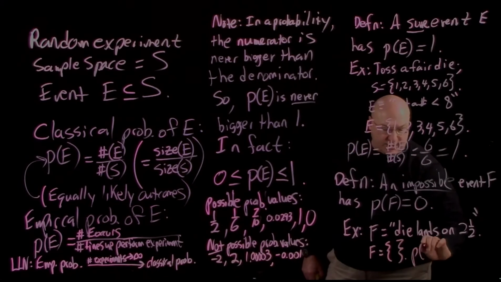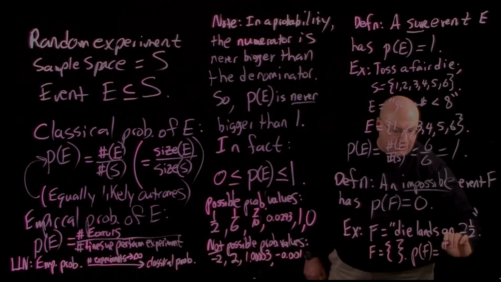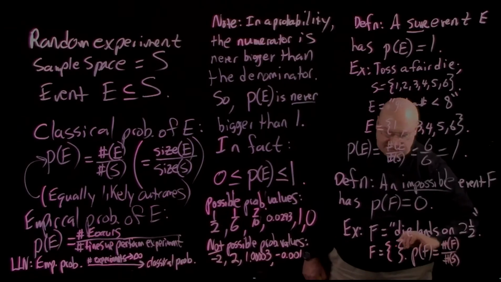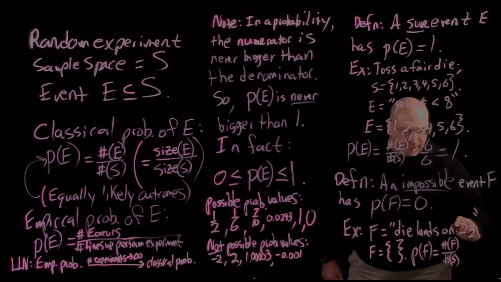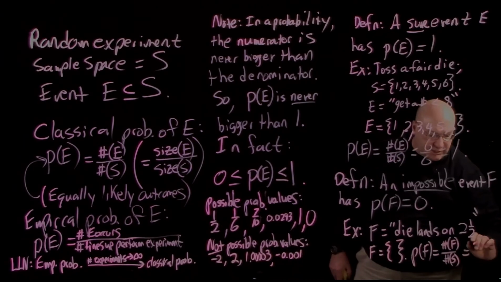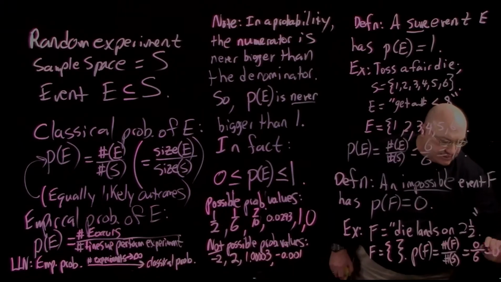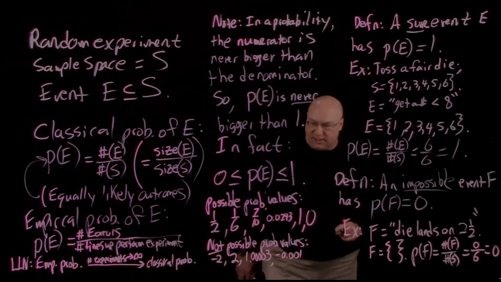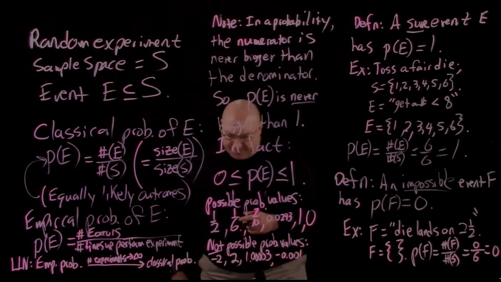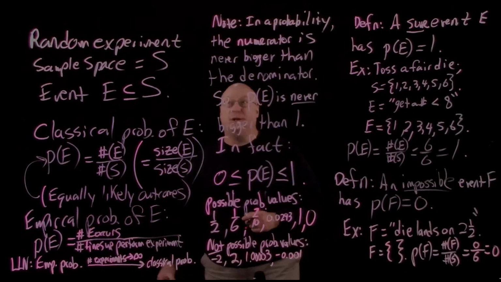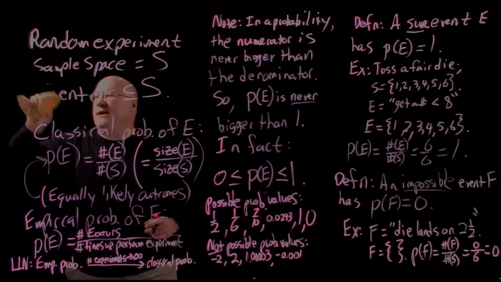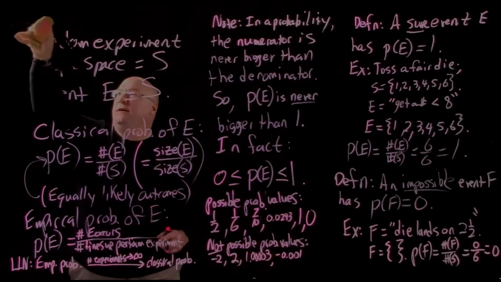So what's the probability of F? It is the number of things in F divided by the number of things in S. Indeed, in the empty set there are no things, and in the set S there are 6, and 0 divided by any non-zero number is 0. So the probability is 0%, in fact. All right, I've got a little bit more to do here, and I do have to rub this out. Okay, so bear with me.